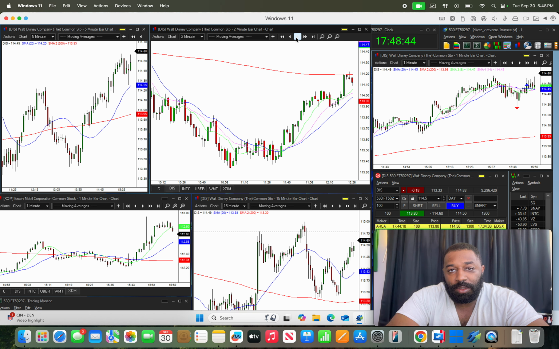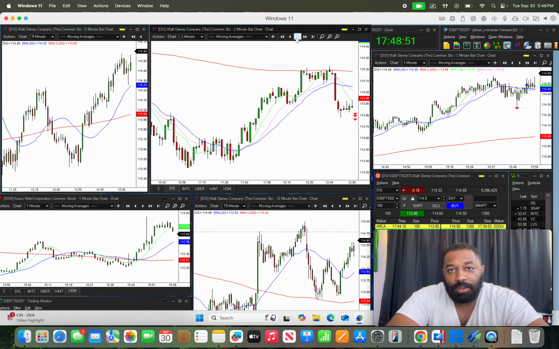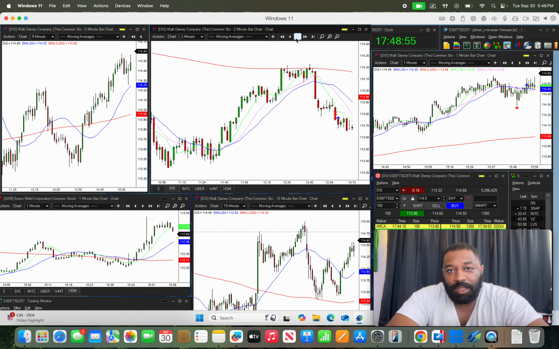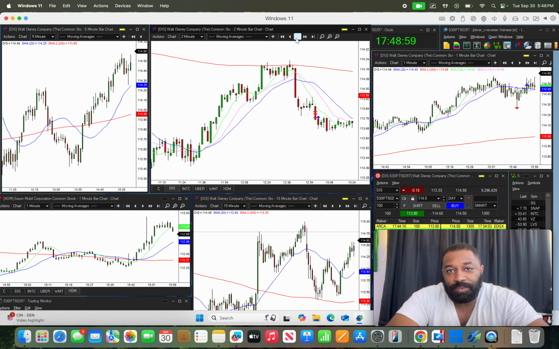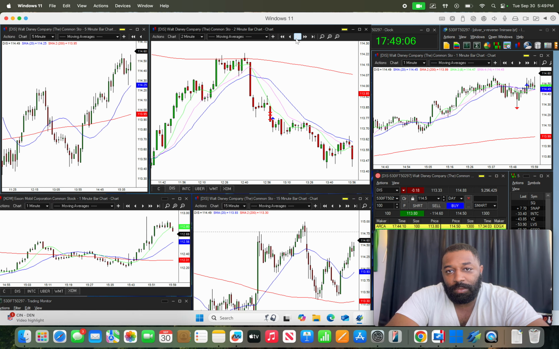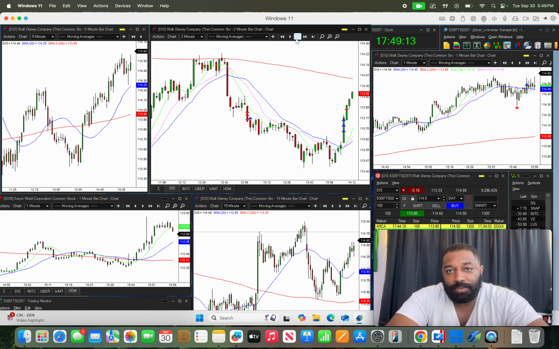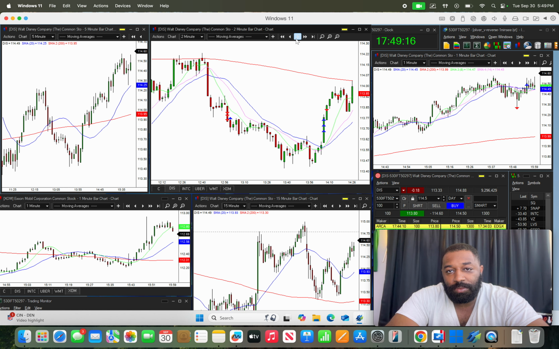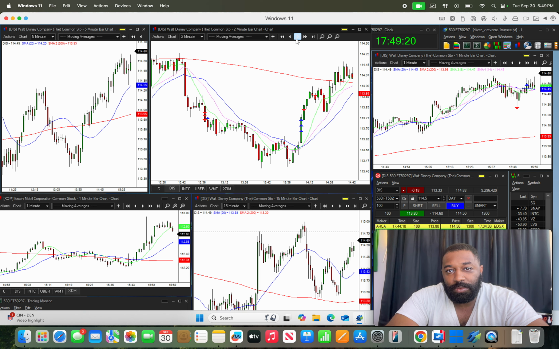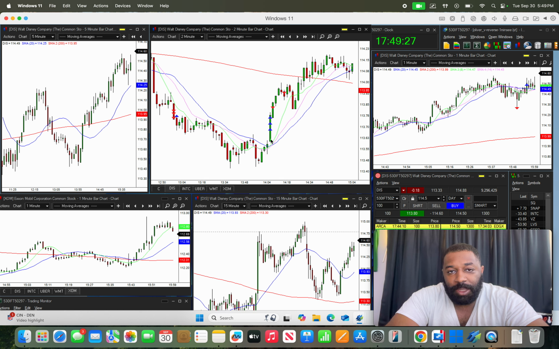Let's see. That's a sell. Looks like that's when I got in the sell. Buy. This was a nice trade for me. I bought 4 lots, 5 lots on the elephant bar, let it ride up.